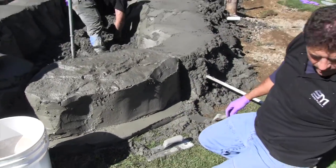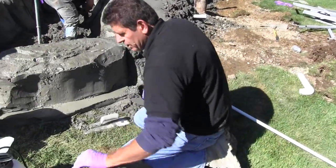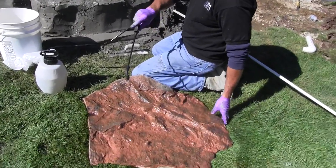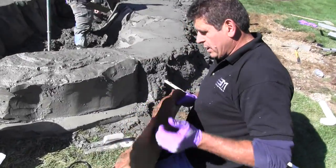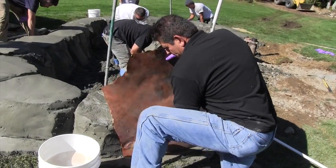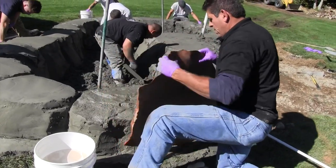Okay. Texture mat, I can use the same texture mat since it has a real similar texture there. And I'll hit it with the release again just to make sure I don't have to pull a little bit of concrete out of there. It's kind of wet, and I don't want it to stick on there, so I'm going to get a little bit of this. We'll hold that up there, and I'll just get all this in here like that.